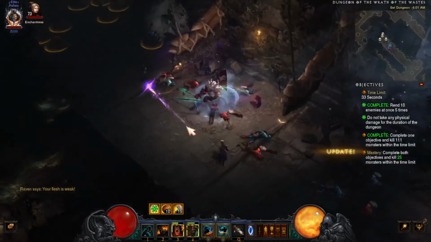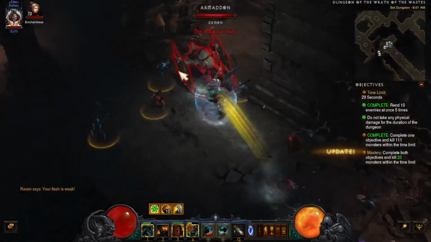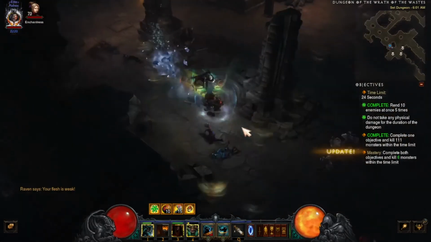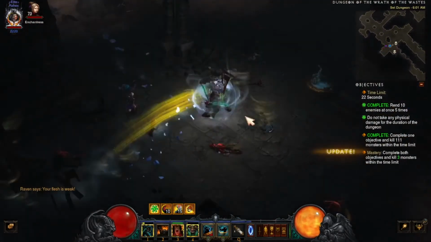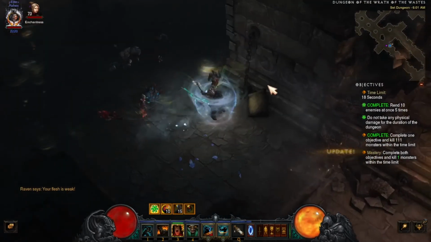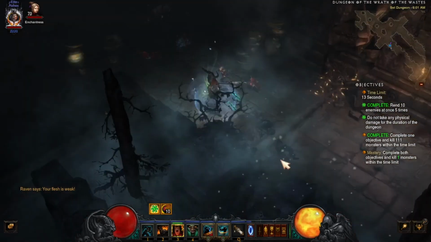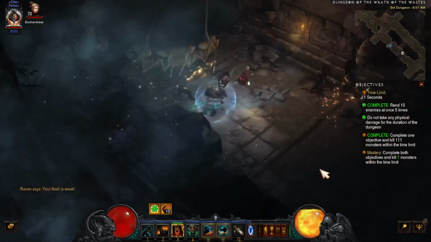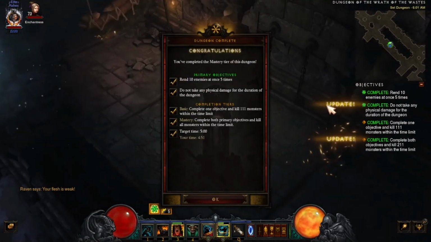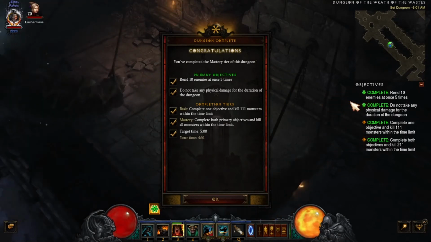Your flesh is weak. I want to come right here too. Not ready yet. Got 19 seconds. I got one stinking monster. There he is. There it is. We got it. The mastery. That's how to do it.